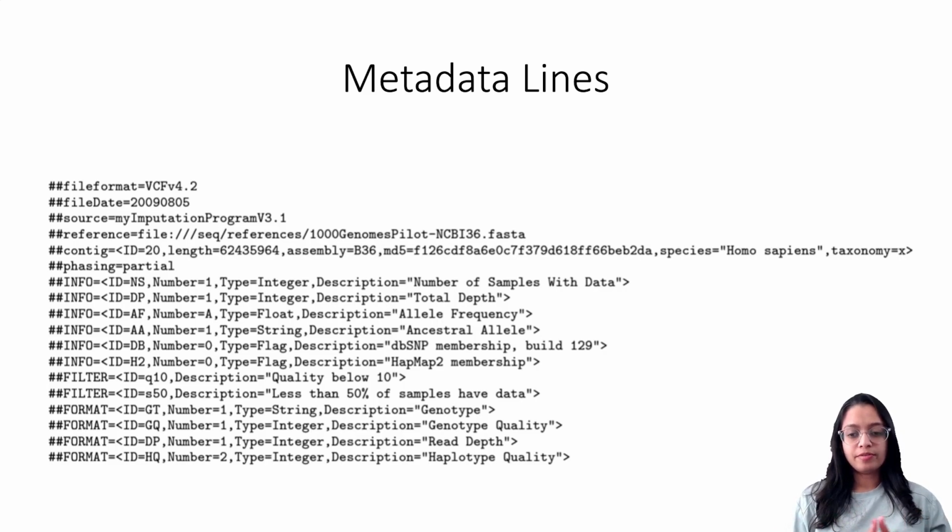Hopefully, it will be clear when we move on to talking about the records in the VCF file, talking about the variants and the information that is present for the variants as well as for the samples. And at that point, we will be talking about a lot of these annotations. So, hopefully, it will be clear by that point.